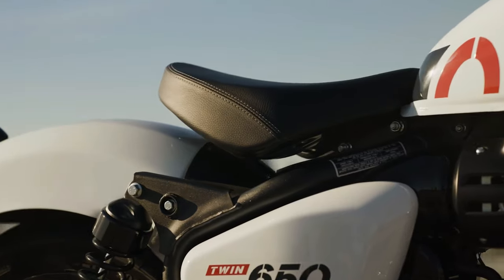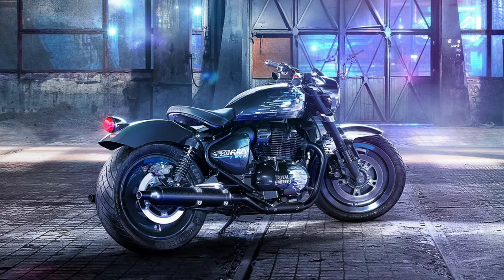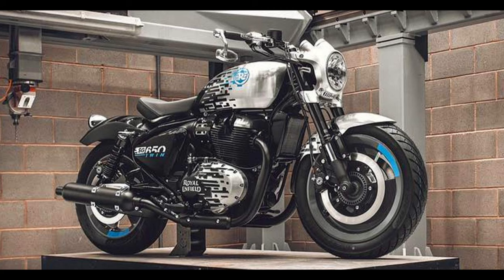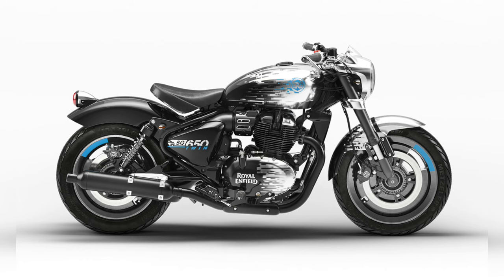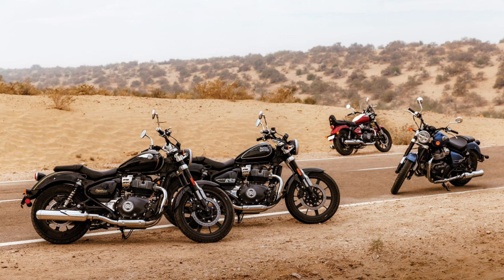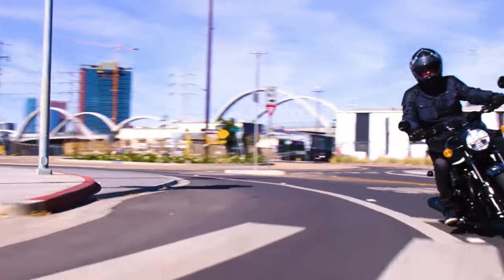Back in 2021, Royal Enfield presented its first 650cc cruiser concept, the SG650. It flexed a standout bobber appearance, usually unheard of in the sub-650cc segment, creating an instant buzz worldwide. Then, RE debuted the Super Meteor 650 in 2022 instead, leaving the SG fans scratching their heads. Not anymore though, as your wish for a 650cc bobber has finally come true.